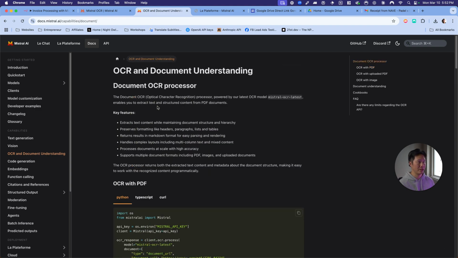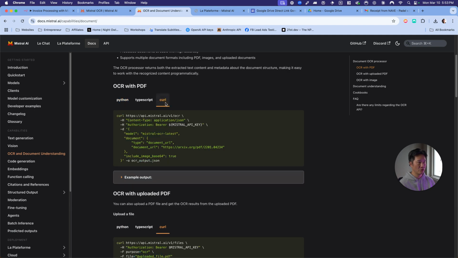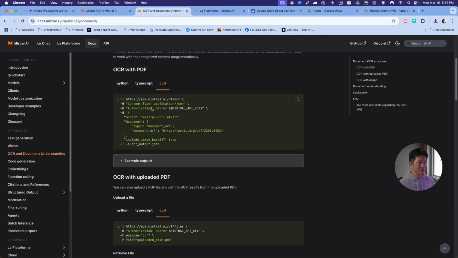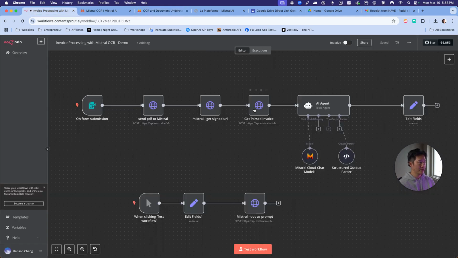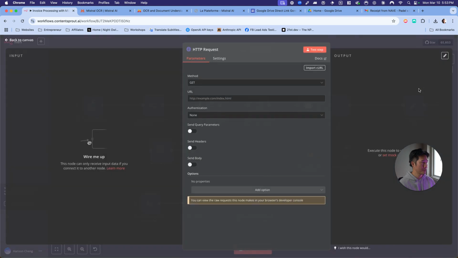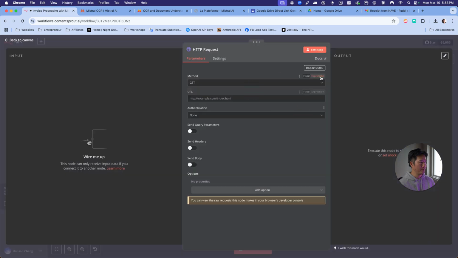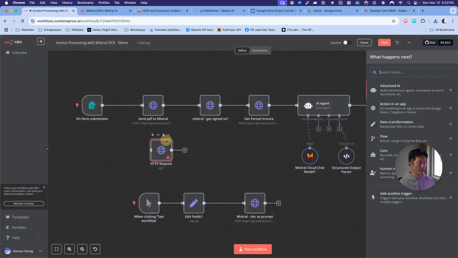It looks kind of scary, but really it's pretty easy. If you just go to this curl command, copy this little button right here, go to N8N, open an HTTP request, go to import curl, pop it in here, hit import, it'll import it all and pre-populate all the information you need.